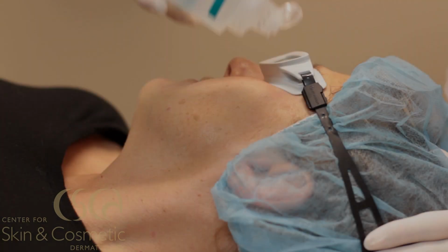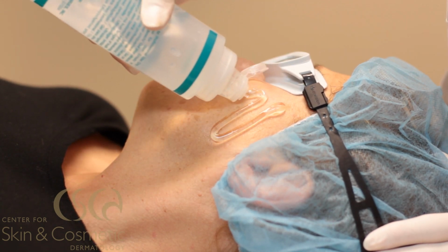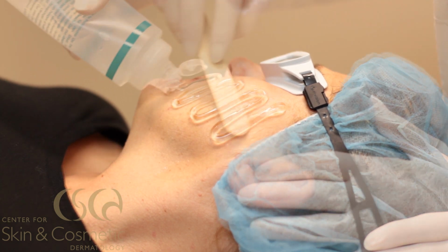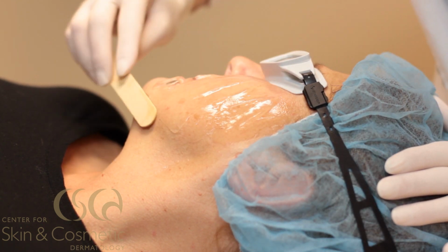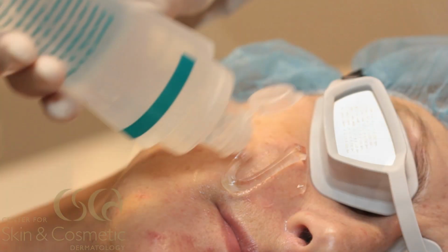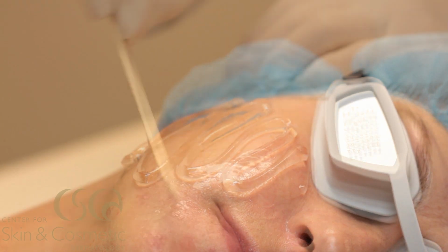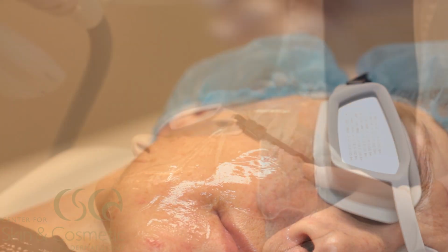And today we are going to be performing a cutting-edge laser procedure, Photofractional, using the M22 laser by Lumenis. After we prep the skin and remove all the makeup and degrease it, get all the extra oils off the tissue, we then apply a clear ultrasonic gel. This gel is used for conduction for the IPL, or intense pulse light device. It helps to keep the skin moist, but it also acts as a cooling agent for the tissue. While we're doing the procedure, the patient is a lot more comfortable using this.